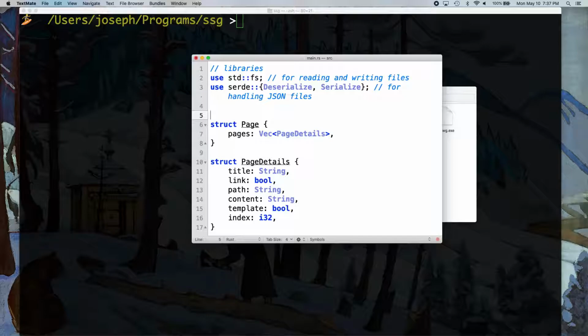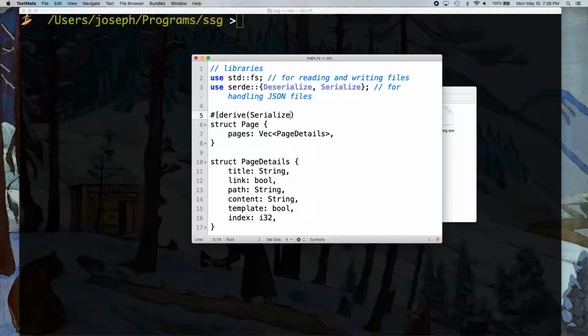Generally programs consist of data, and they consist of functions for manipulating data. So this struct is data. This is just straight up data, right? There's no way to manipulate the data there. We can add ways of manipulating that data within the struct, and we're going to do that with this derive keyword.